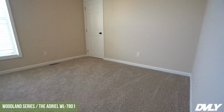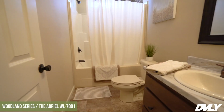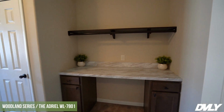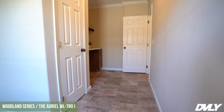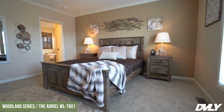Our Adriel is also built with TechShield roof decking. TechShield is an upgraded roof decking that keeps your attic space cooler in the summer, cutting your cooling costs by around 30%. We have a demonstration in our lobby to show you just how this TechShield roof decking works. At Kentucky Dream Homes, we equip our Adriel with an insulation package that is both beyond the Zone 3 Northern Insulation Package and beyond the Energy Star rating.